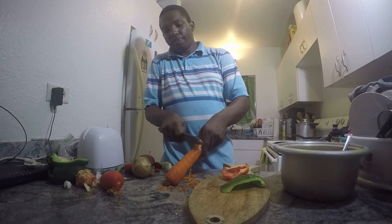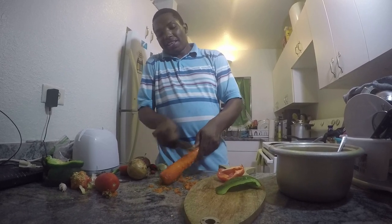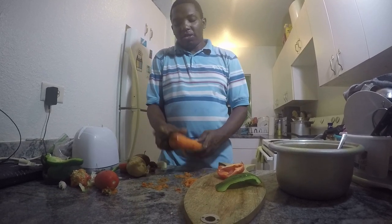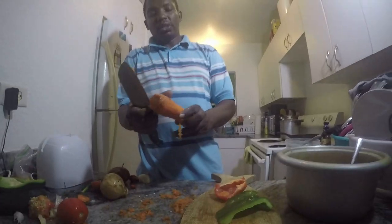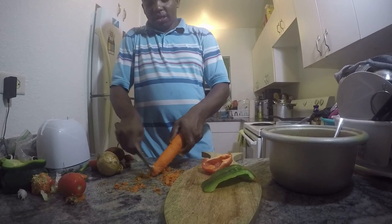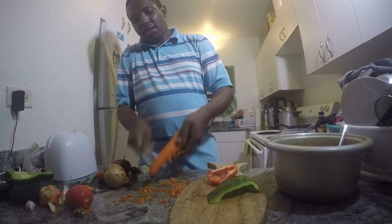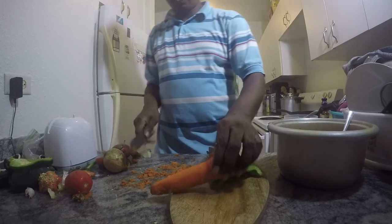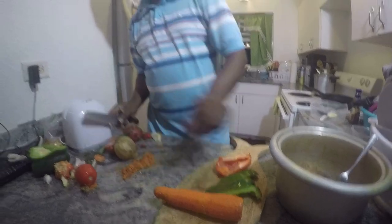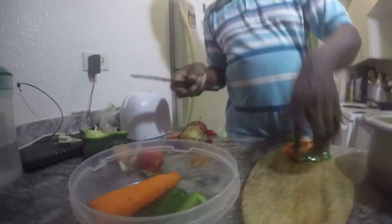Scrape up the thing there, you know. Scrape up the carrot and thing, you know. So we do it, big countryman style, you know. Hard to do. Alright, put that side there.